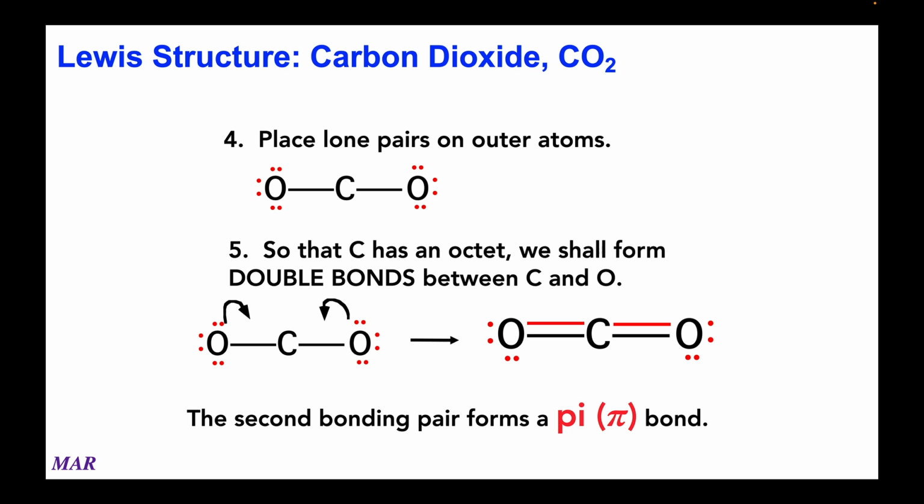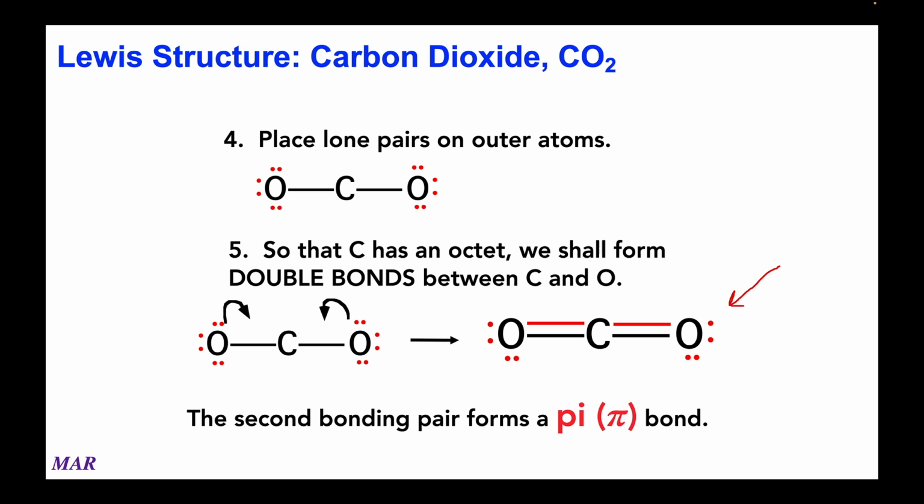So you can see there on the right-hand side, carbon dioxide actually ends up with carbon having 2 bonds to the first oxygen and 2 bonds to the second oxygen. Now, oxygen doesn't feel slighted really. It's taking a lone pair that was all by itself and sharing it, but oxygen can still count that pair. So the oxygens have 2 bonding pairs and 2 lone pairs for an octet, and they're happy.